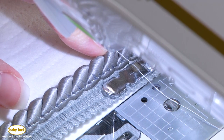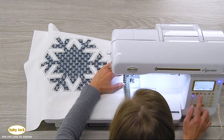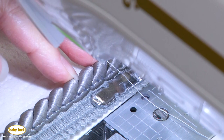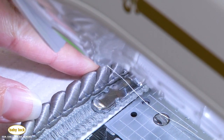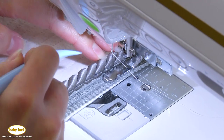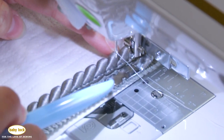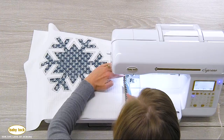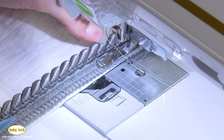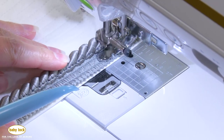I'm going to touch my stitch width button to move that needle over — you can tell it kind of rolls in on itself, and we really want to get pretty close to the edge of that piping. Once you get the needle lined up nicely, you might consider using a stiletto to keep your fingers away, because with both zipper feet there isn't a lot of protection around the needle. We're going to start stitching and stop short about two inches from the end of the pillow front.